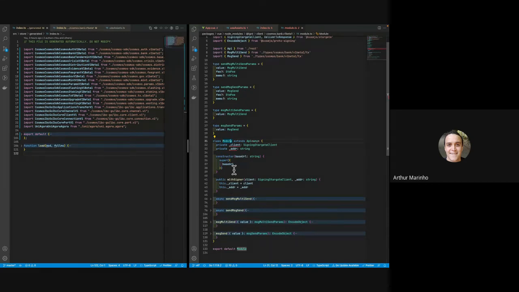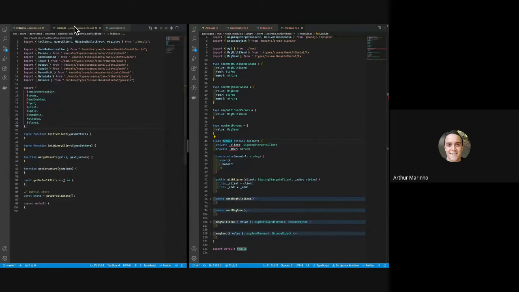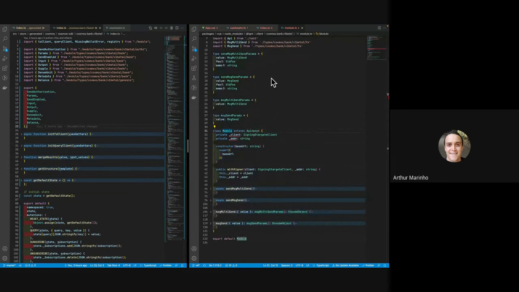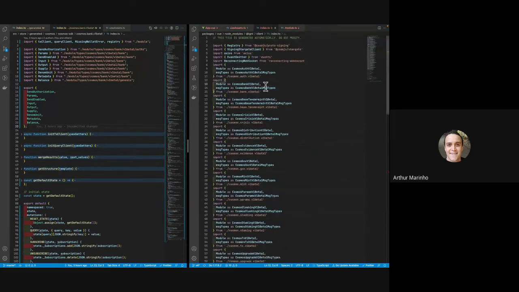So binding these together in the form of extending them, we provide for every Cosmos module and your own custom modules a really simple to understand and low footprint way of interfacing with your chain on the front end. So basically, we are moving away from this Vuex store and going towards this TypeScript class called module, and they all come together.